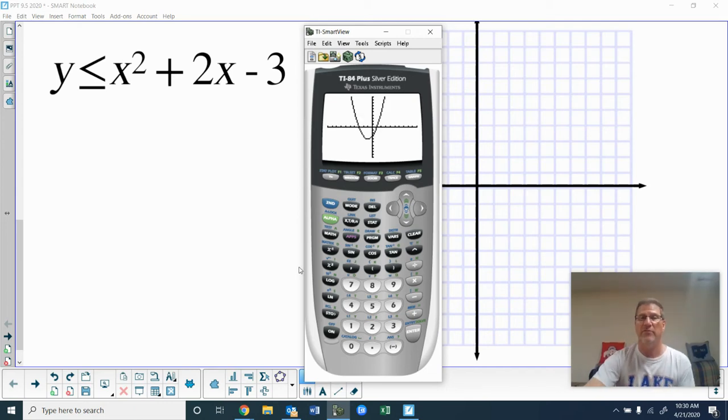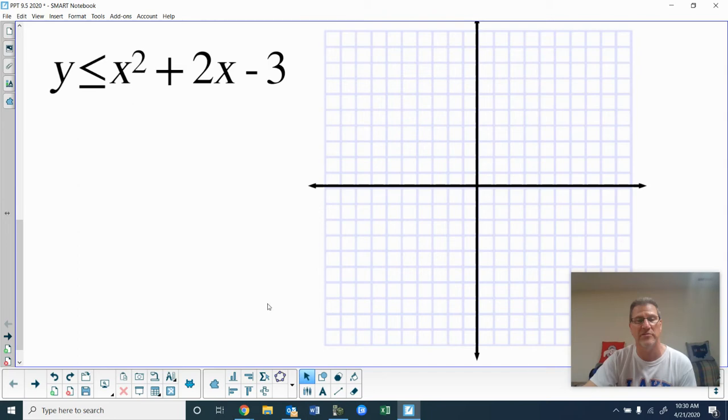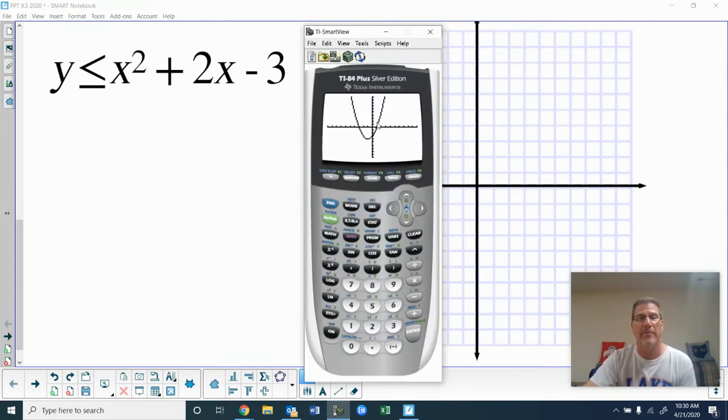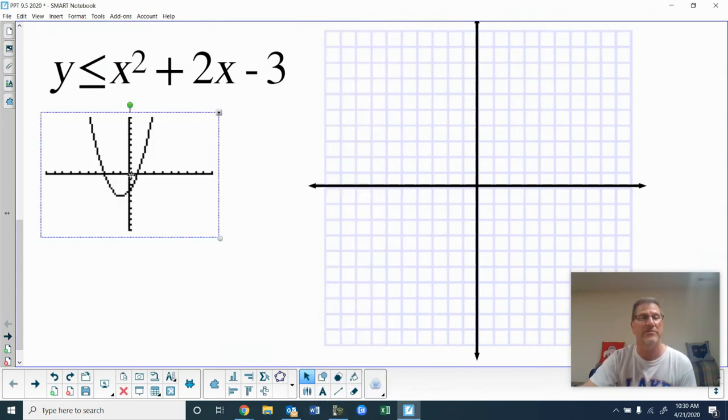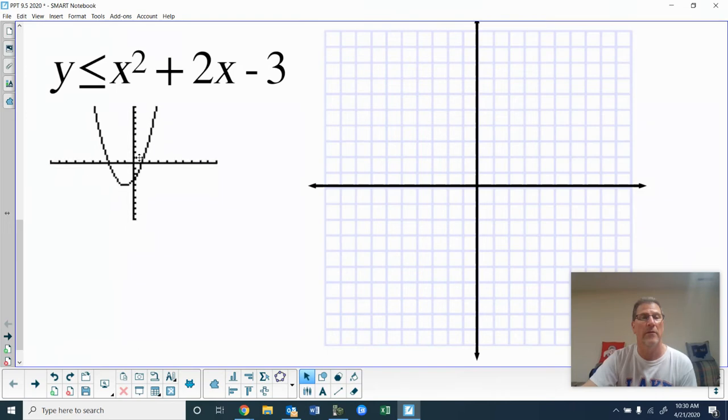Okay, so it's a parabola, remember. It opens up because our a value was positive. If this a value here, the number in front, oops, let's get that back. We'll just put it over here so you guys can see it. If that a value is negative, it would have opened down, have a negative attitude, be a frown. Since it's positive, it's got a positive attitude, it's got a smile on its face.